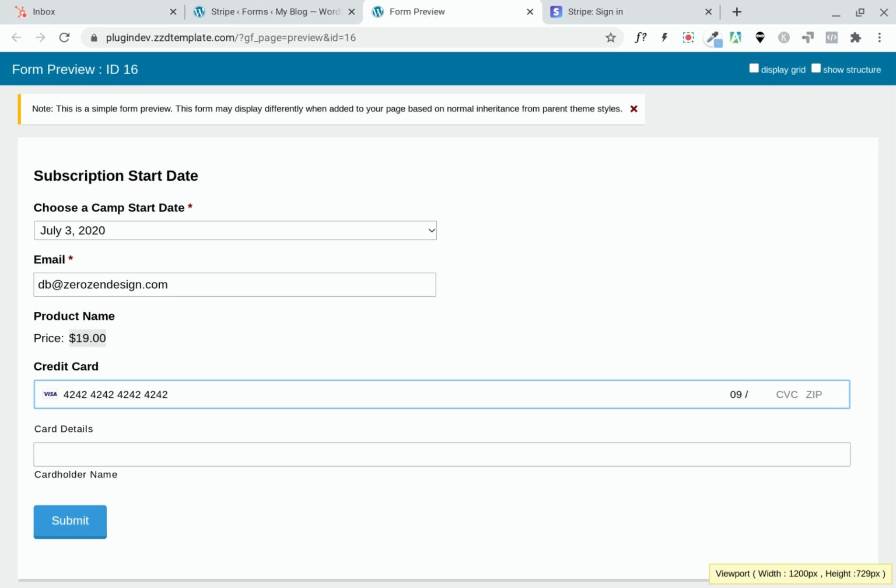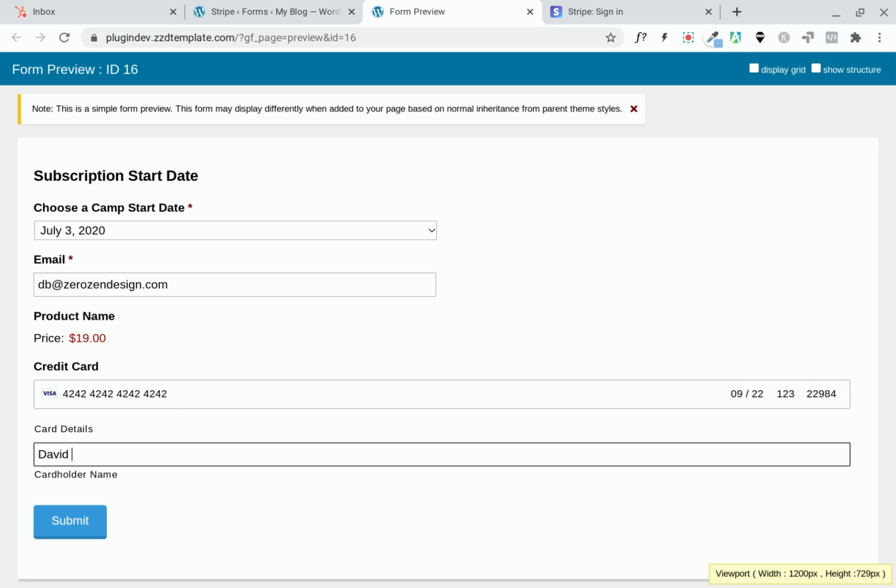And this is all test data, so I need to choose a time in the future. I think I've got enough here. Let's find out.